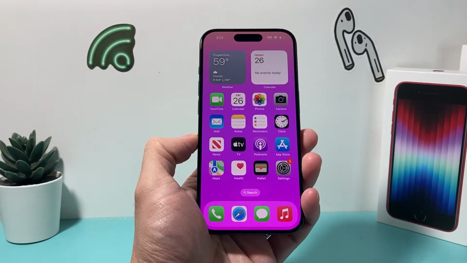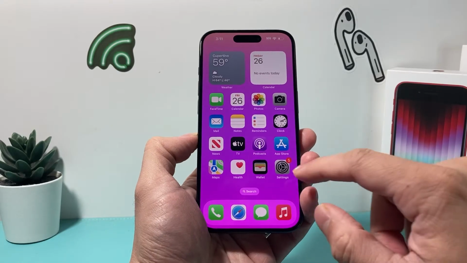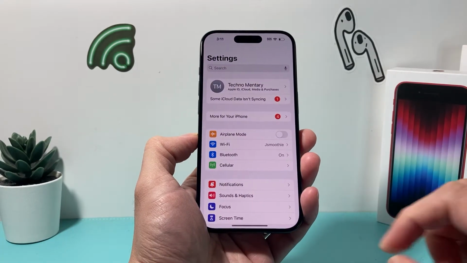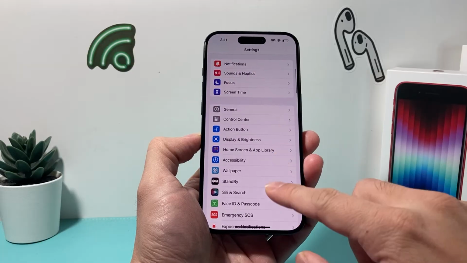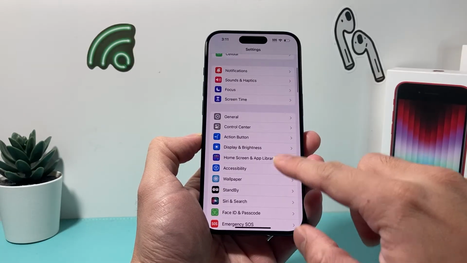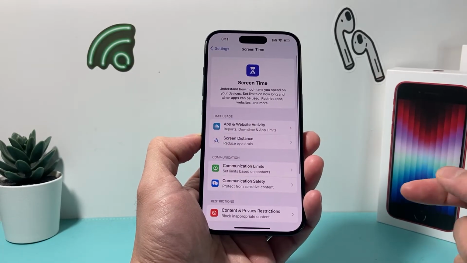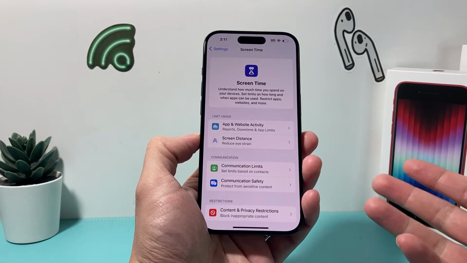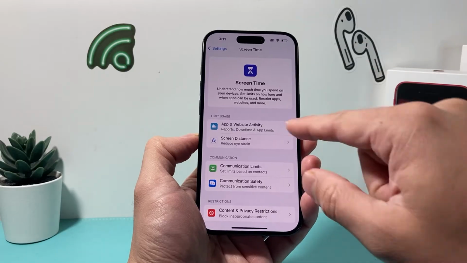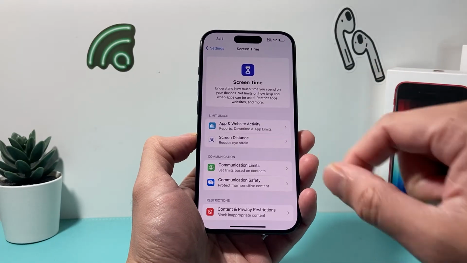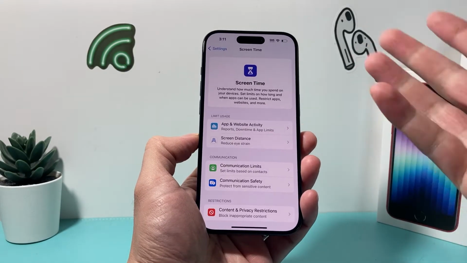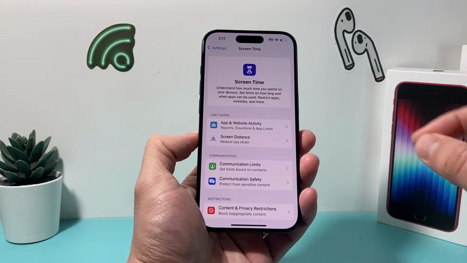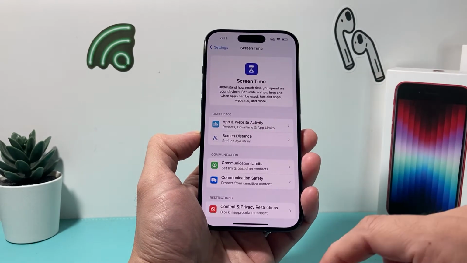So in order to turn off parental controls, it's going to be really simple. First thing you do is go into your Settings on your iPhone, and then scroll down and find your Screen Time. Once you find Screen Time, you might be prompted to enter a passcode. If it's a passcode that's set up that's different from your lock screen password, most likely you need to enter that. If it is your device, or if whoever has that passcode, a parent or someone, then they need to enter it so you can get into this menu.